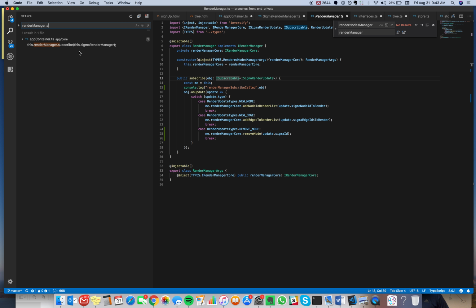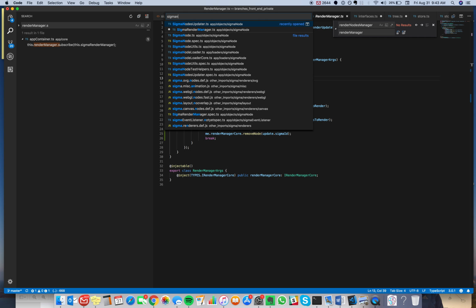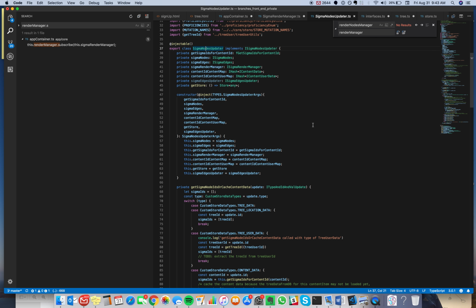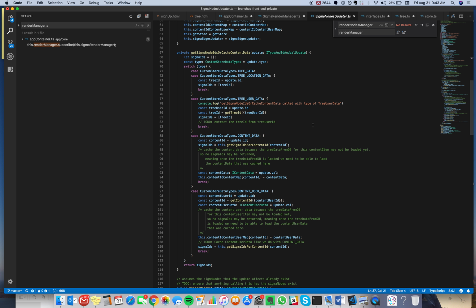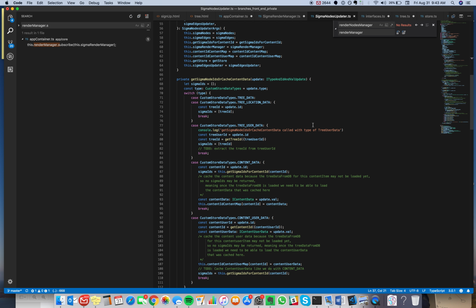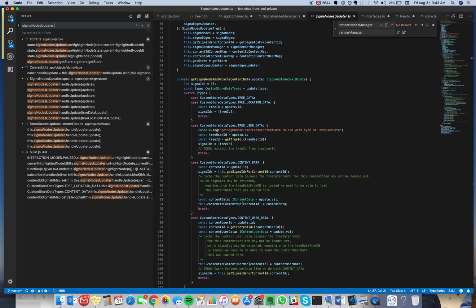Sigma nodes updater. What did we say about that? We said that Sigma nodes updater, does it subscribe, or what does it do? It calls methods.